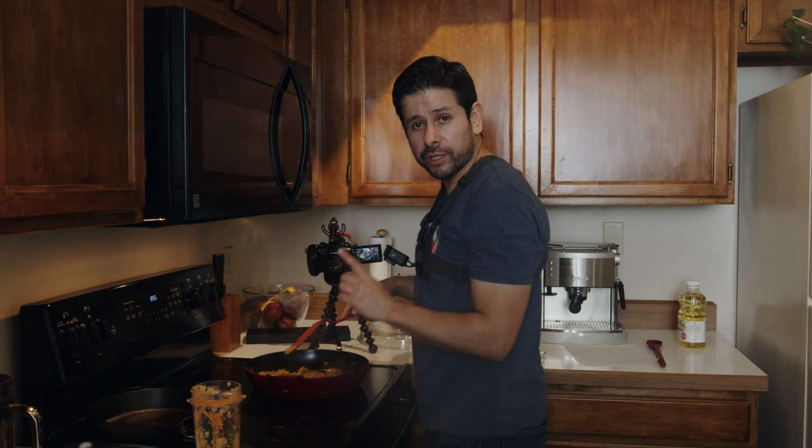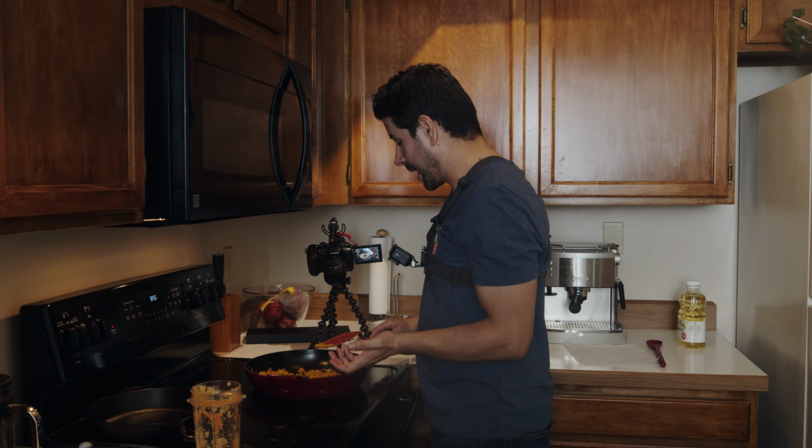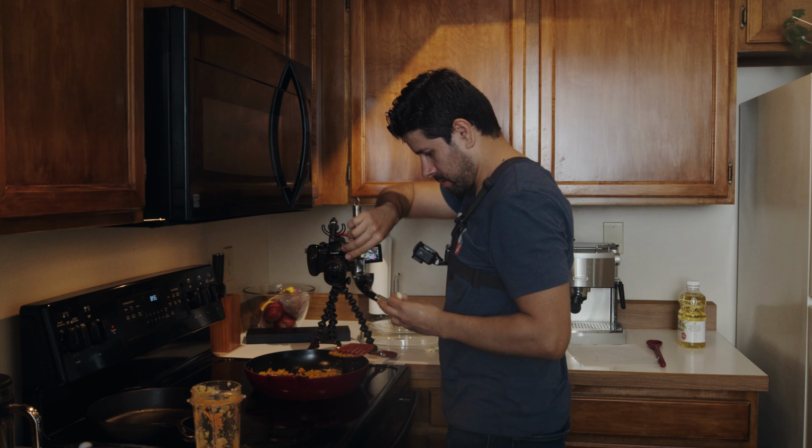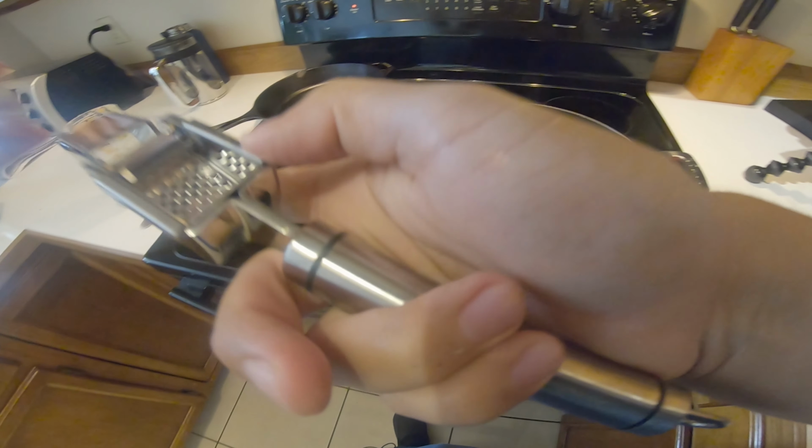Once you've cooked this for about 5 minutes, we're going to add 2 or 3 cloves of garlic. So I'm gonna add 3, but if you wanna add just 2, that's cool as well. How the hell do you use this thing? Come on. Here? Oh, okay. Got it.